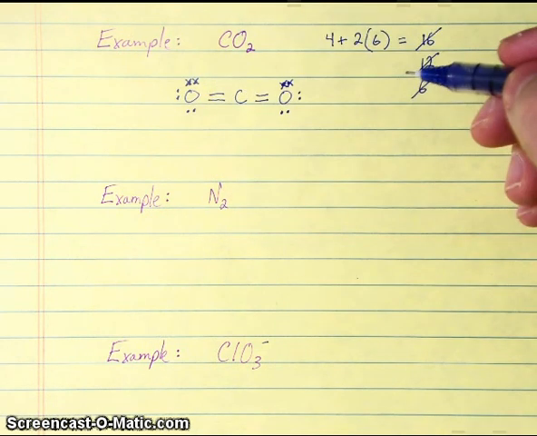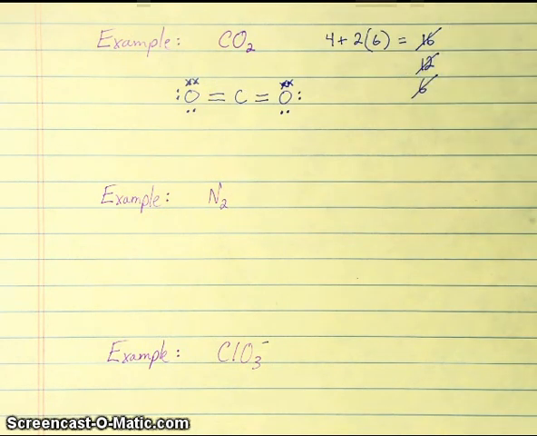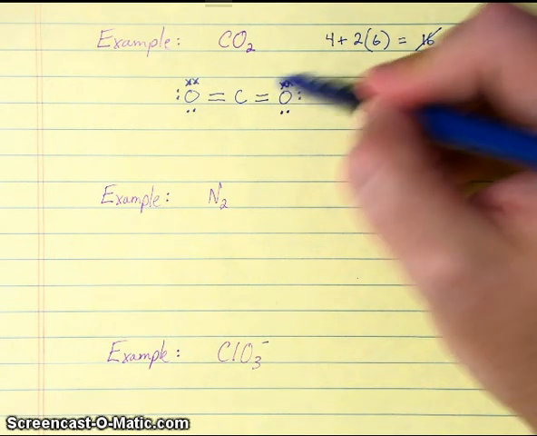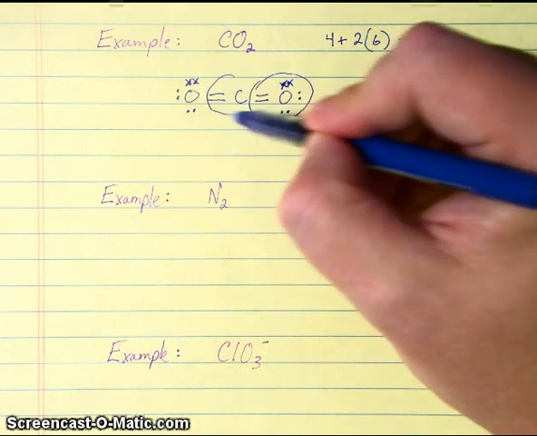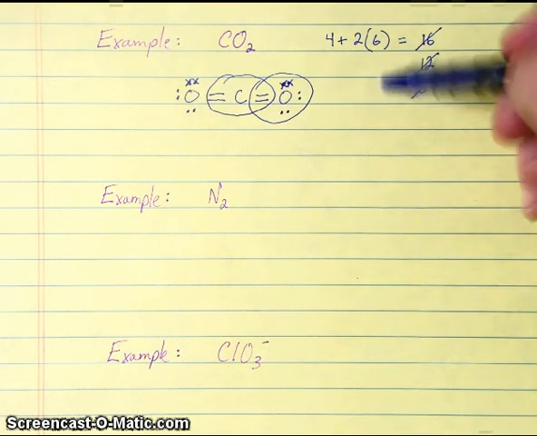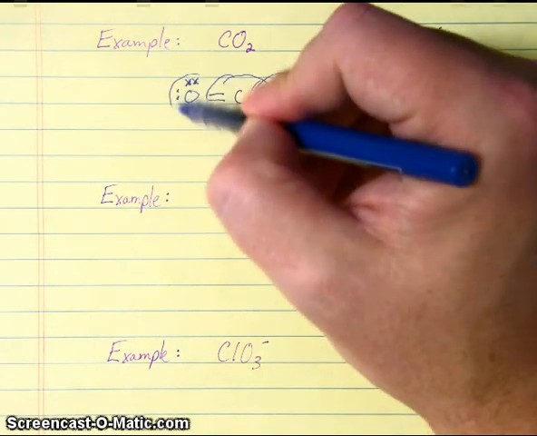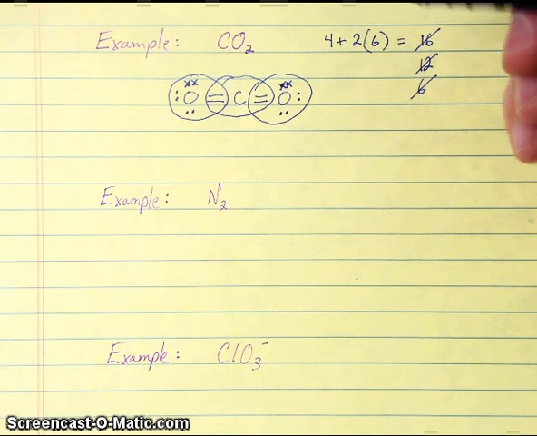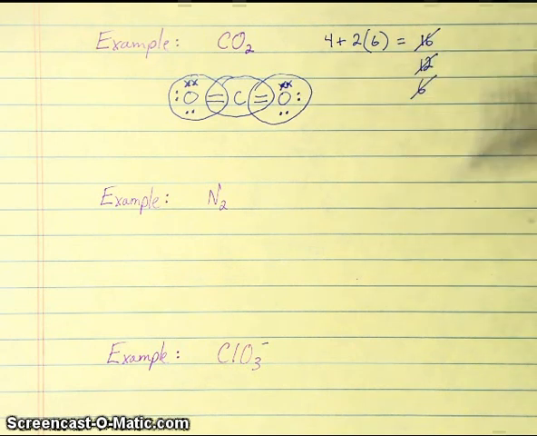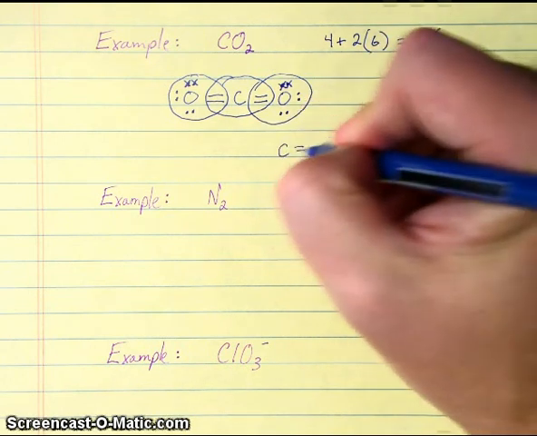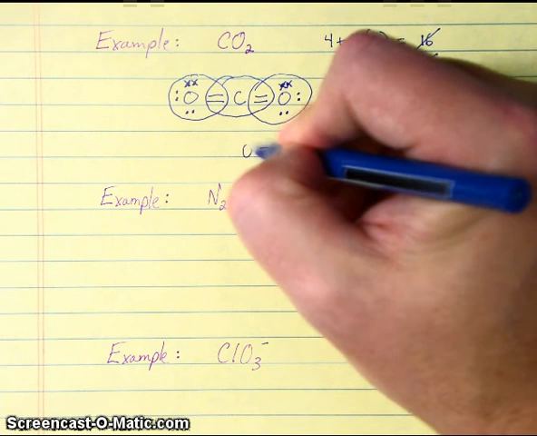I'm moving those pairs to the center, and now we've created 2 double covalent bonds. If we circle now to get a better visual, since each line means 2, there are 8 valence electrons around this carbon. There are 8 valence electrons around the other oxygen. So we have shared more electrons to make these double bonds. We haven't completely removed electrons, we've just shared more. And so my final Lewis dot structure, as I would draw it, looks something like this.